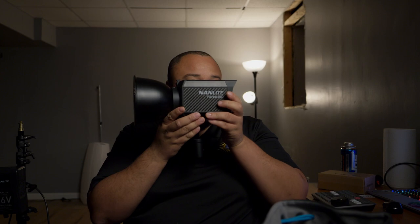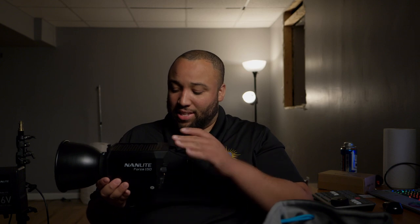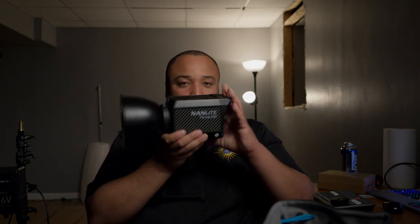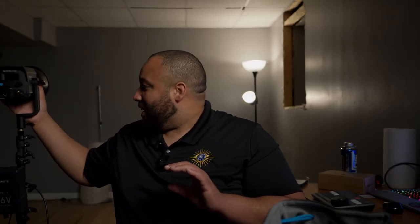You can throw this on a V-mount and get a great amount of light output. If I have to travel somewhere really fast, I can go in and power up. I don't typically need to throw that much power because this thing — look how tiny it is — has more output draw than an Aperture 120D Mark II, and with this reflector dish it has the same output as an Aperture 300D Mark I. This is extremely bright for its size, and that's what makes it such a special light — something this small but this powerful.